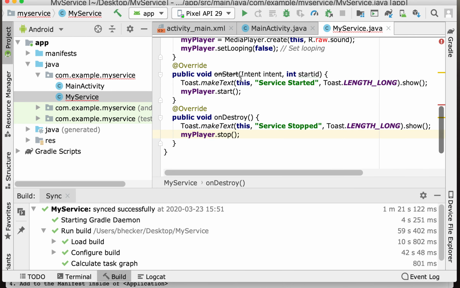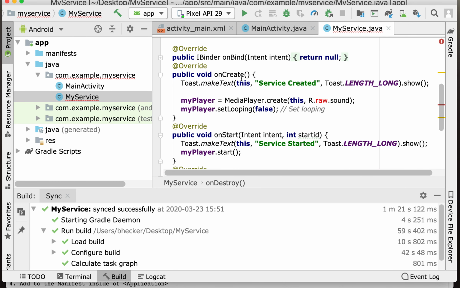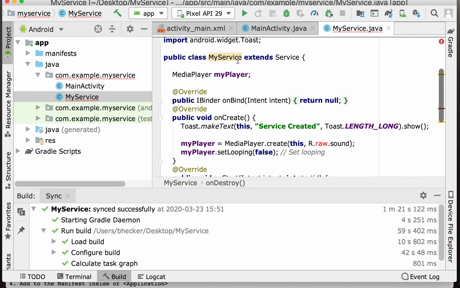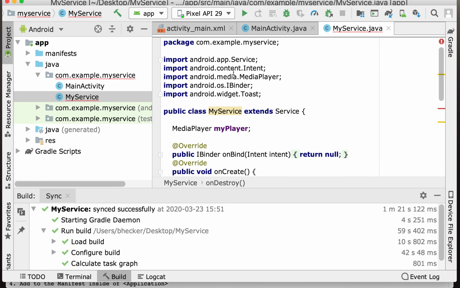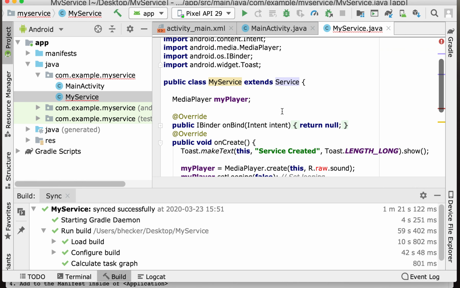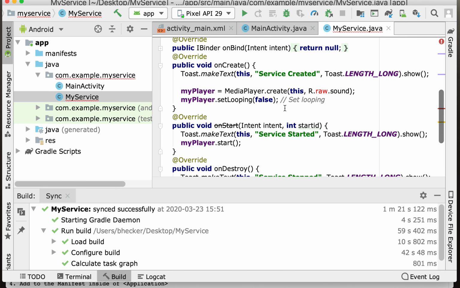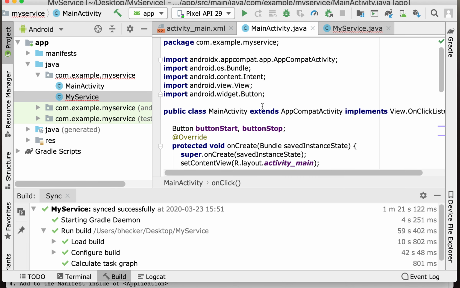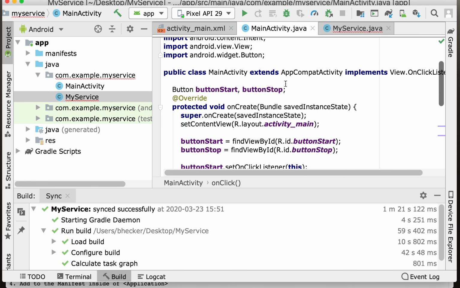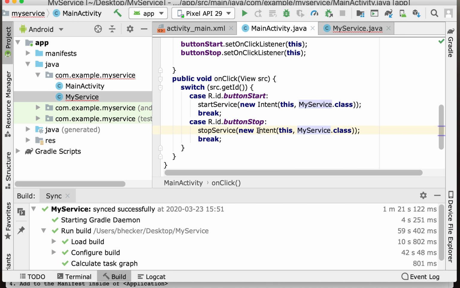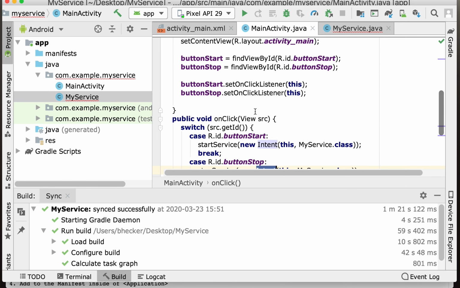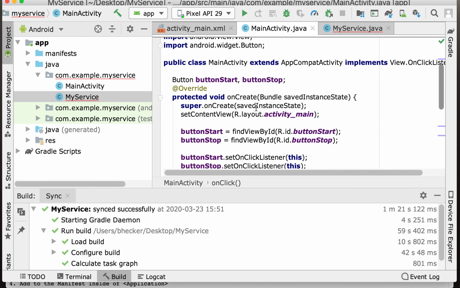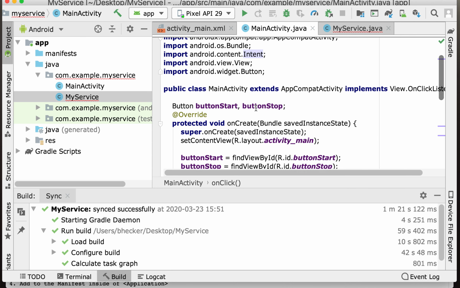Here we go. On the on create, where we have the service, the app service. Because it extends the service, we can run the method to start and stop the service. So on start, we have an on destroy, which will happen with an on stop. So I was just checking to verify that. But yes, this is the intent, new intent for the start and the stop of the service. So it's pretty simple code. It's built-in functionality for you.